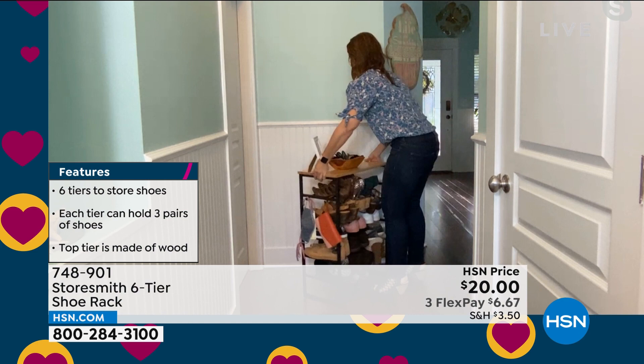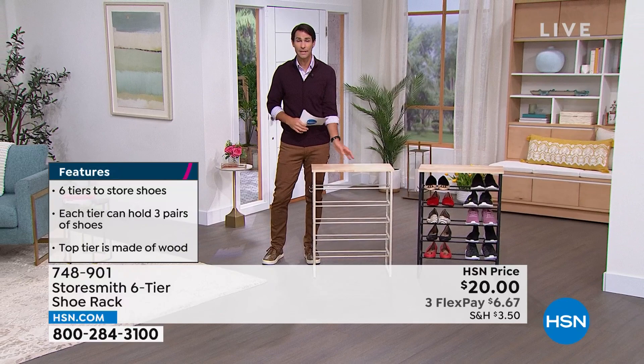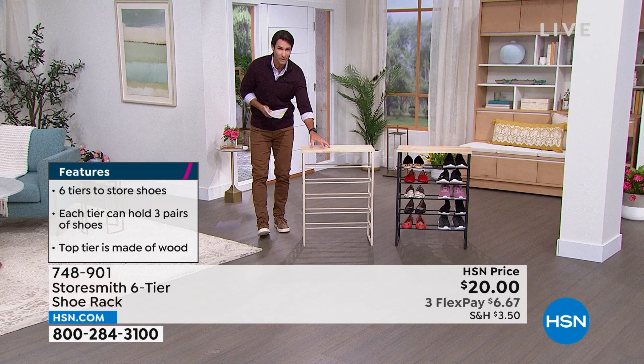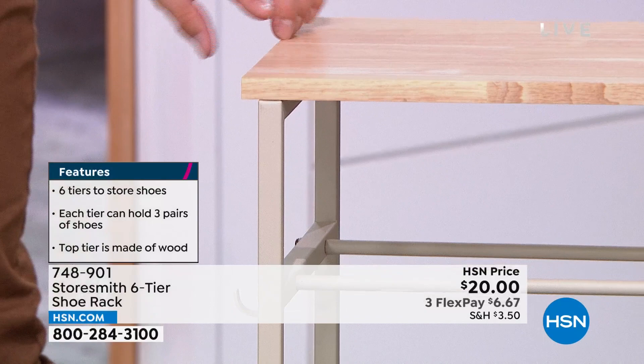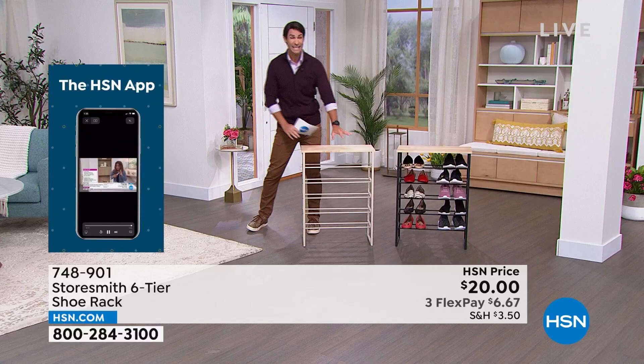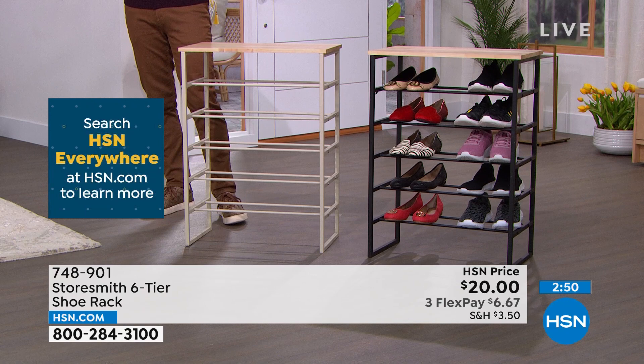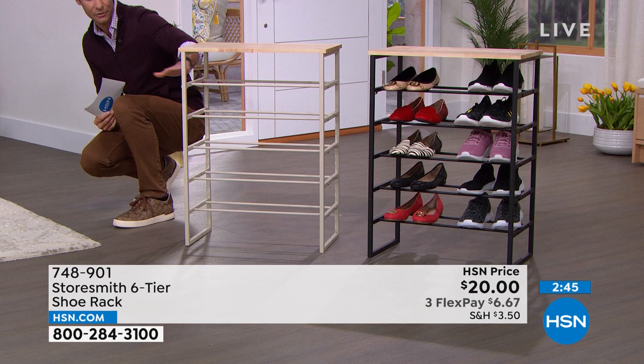You can put this in your closet if the floor is littered with shoes — it would fit right there. But honestly, I think it looks so good I would leave it out. That great hardwood solid wood on top looks so nice. It becomes a decorative piece — the eye goes to the beautiful top and then down to oh, this is where we're putting our shoes, so it's practical at the same time. A twenty-dollar bill to organize potentially 18 pairs of shoes — or at least 15 if you use the top decoratively.